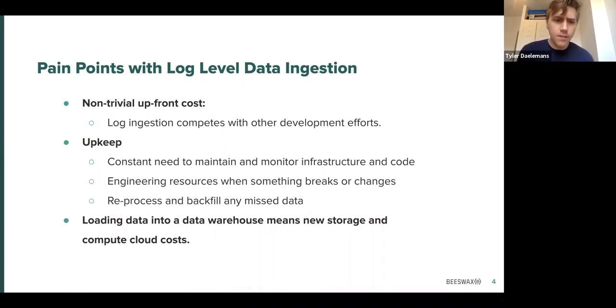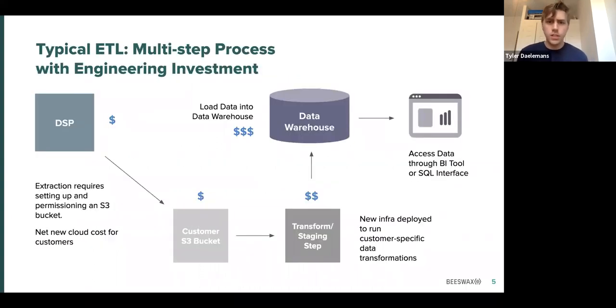And then finally, I'll jump into the next slide, there's obviously a cloud infrastructure cost to processing logs. This is your standard extract, transform, load ETL process, where you're taking data from a DSP and dumping it in an S3 bucket. A number of customers pretty standardly will take that data and transform it in some way.